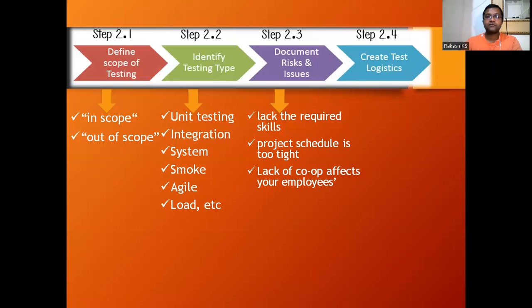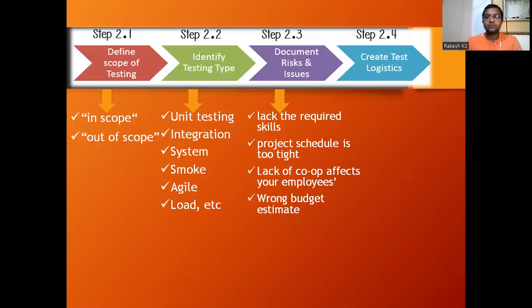Next one is lack of cooperation among your employees. When there is a lack of cooperation between the employees or the team, there will be incompetence in the team management. If the team management doesn't work, the project stops right there. So we have to constantly maintain the employees' relationships and also motivate them constantly.